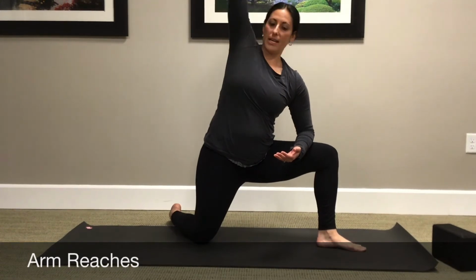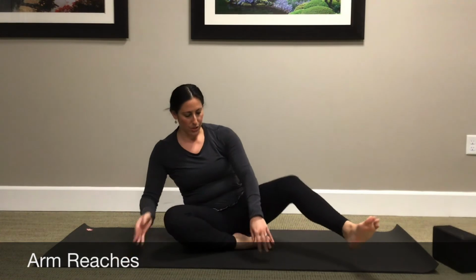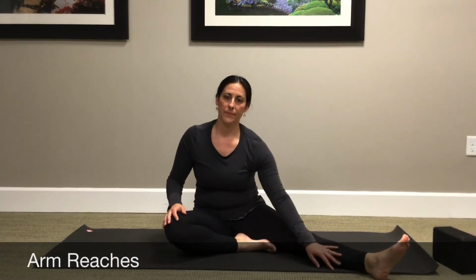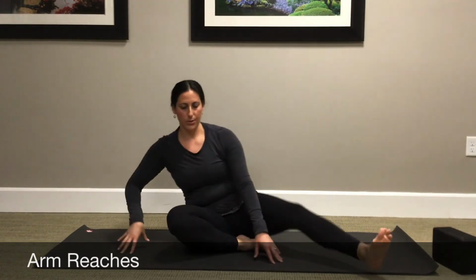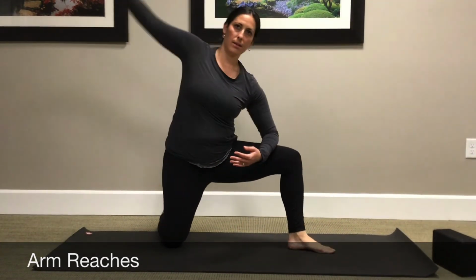There is a modification for this. You could just stay seated. Place your right foot on your left inner thigh and just reach over. But if you can do modified side angle, we will do that.